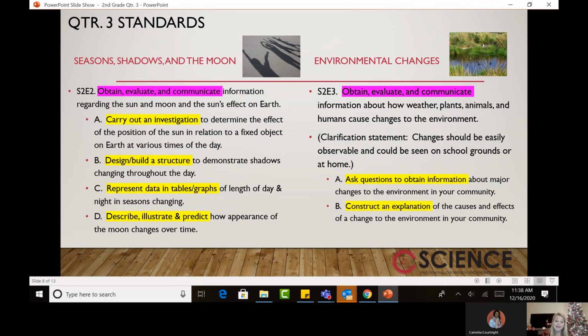But as the Earth is orbiting, it's also spinning on its axis, which means that a different part of the Earth's surface faces the sun during a 24-hour period. You can demonstrate that with your students. This is not direct instruction that you want to share with them, but you can extend their thinking a little bit by showing them a globe or a time-lapse video. Because it's spinning on an axis and we see a different part of the Earth's surface facing the sun during 24 hours, this also makes it look like the sun is moving across the sky during the day. And it appears to move from east to west.